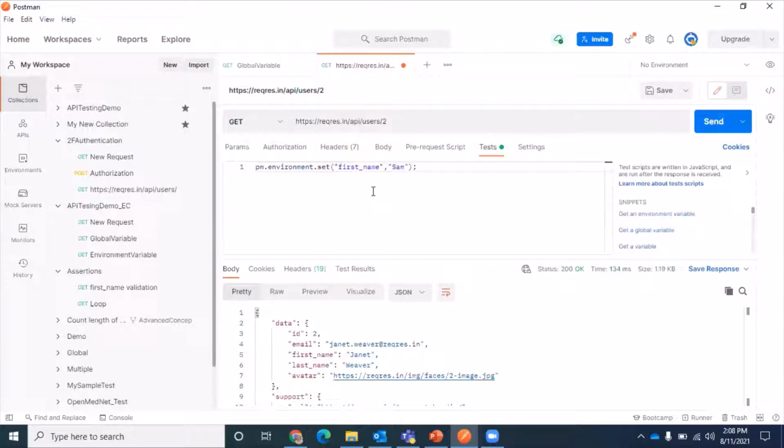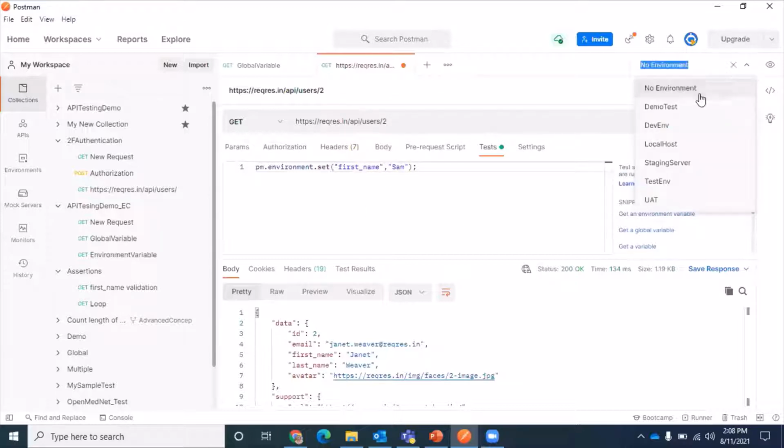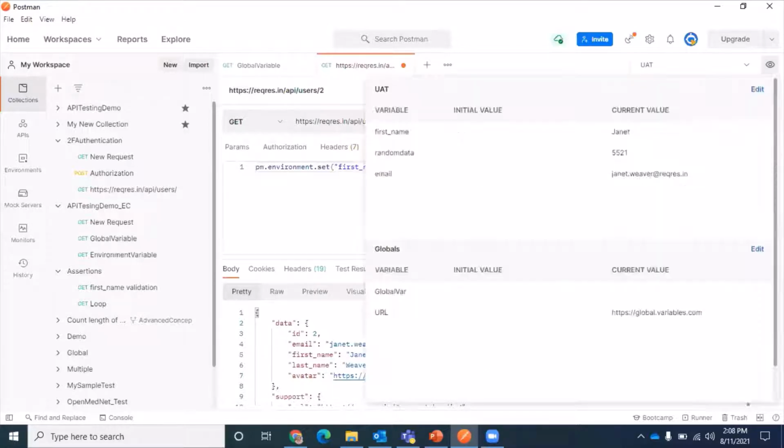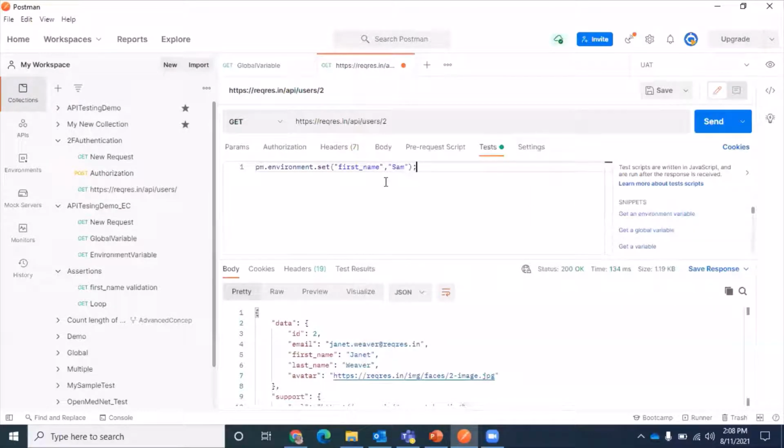Before that, we need to set the environment. Where do we need to set the environment, right? What is the variable and where to set it? In the particular UAT environment, I'm going to set the environment variable, right? I don't have any first name here. First name is available. We can create last name.